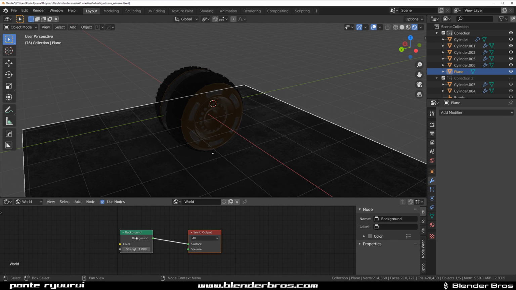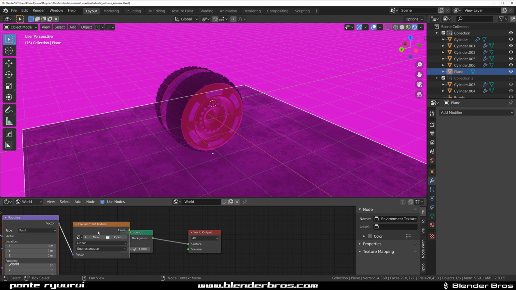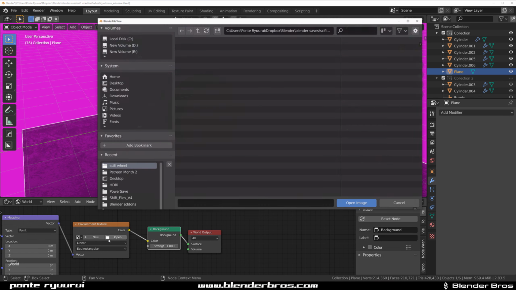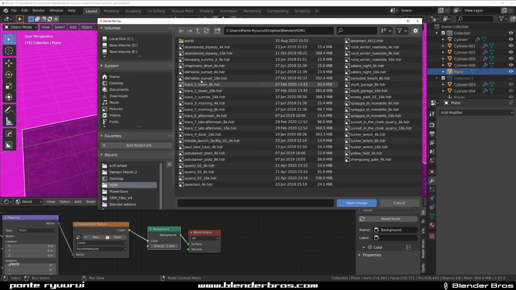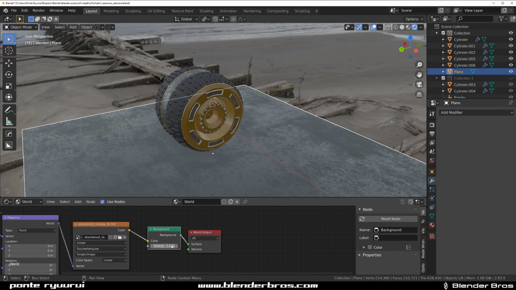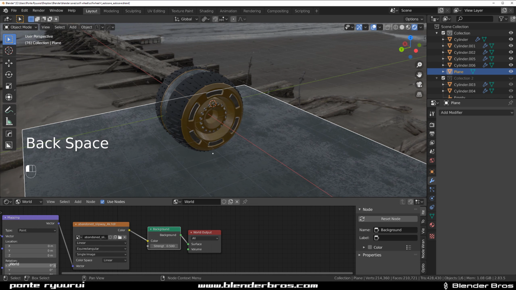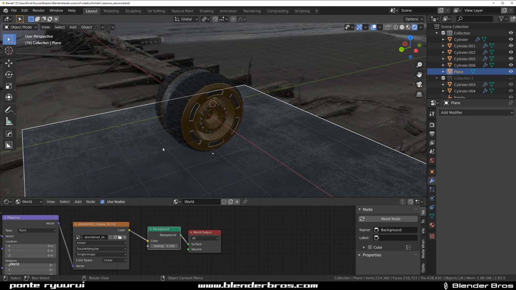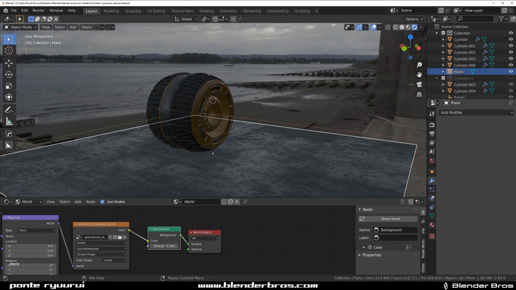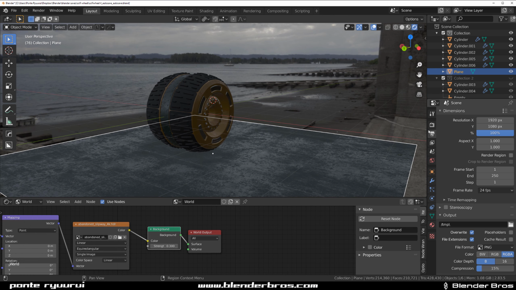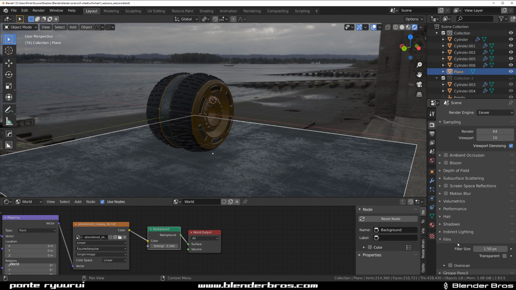Let's go to World and load our tree. Control T should do. Then we need to load the HDRI and make it a bit more dim, in fact dimmer than that, so maybe 0.3, and let's turn it off.